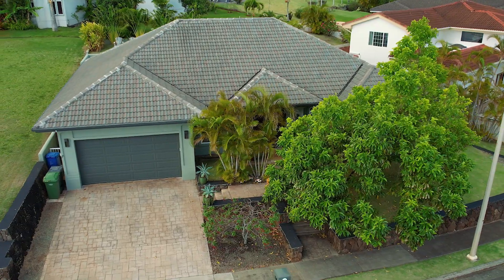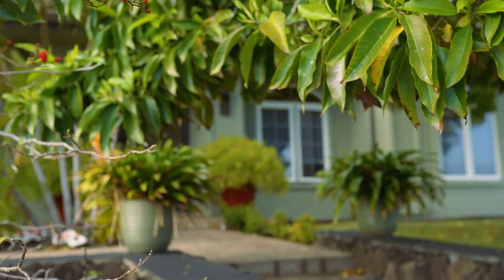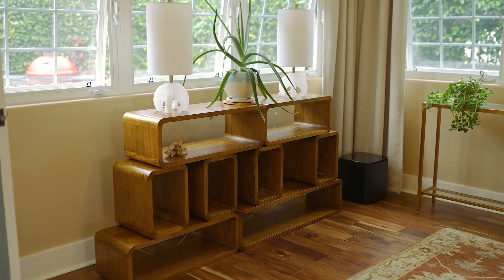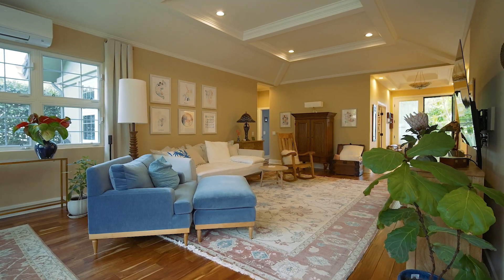We're excited to show you something truly unique. This gem behind us offers an opportunity for you to get into this exclusive community. This home, while being modest in size compared to some of the other homes, does not skimp when it comes to luxury and comfort. It is completely remodeled and in pristine condition, offering a true turnkey opportunity for somebody to get into the Hawaii Loa Ridge lifestyle.